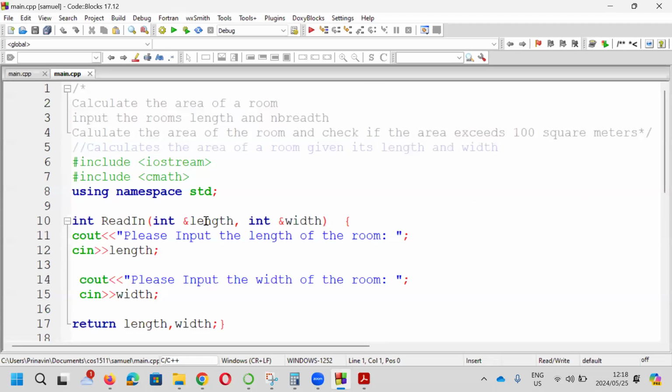Okay, give me more about this. If you look at the program in front of you, I'm sharing my screen. I'm calling a function readIn. What are the words length and width inside there? Those are your variables. Correct. But they have a specific name with respect to the word function.